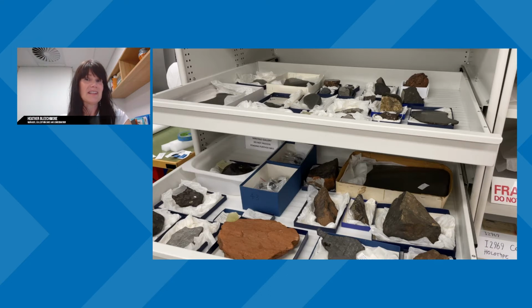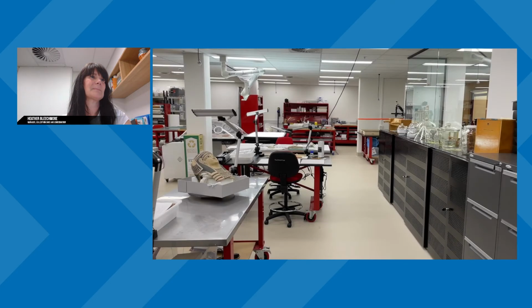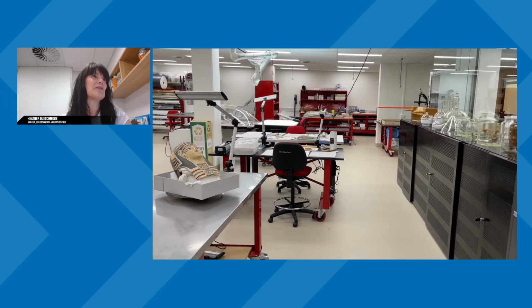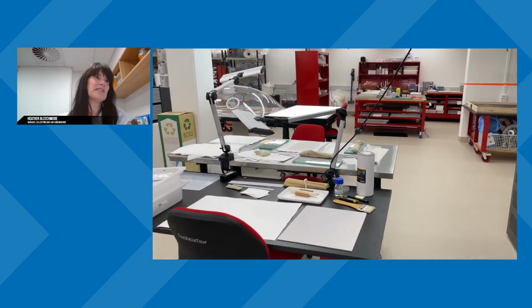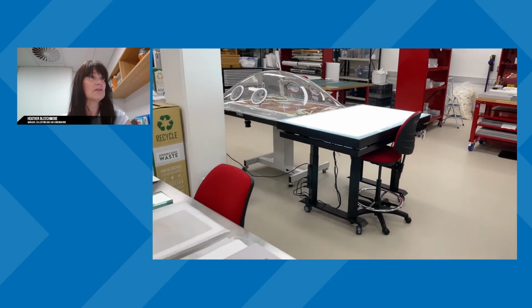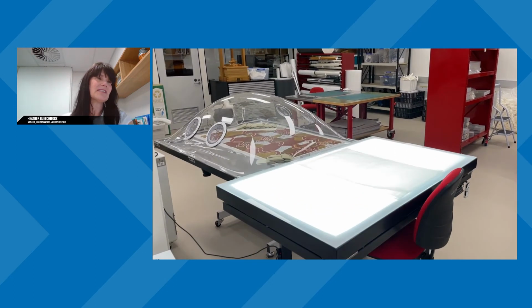We'll be looking at processing almost 1,000 specimens through the lab, so that is a very big job. And this is an overview of the main working lab within the museum. You can see one of the Egyptian cartonnage mugs out there on the left. And heading forward, you get an idea of some of the workstation setups throughout the lab. In front of us now is our paper conservators workstation. There are a few documents out there which are from our archives collection of early correspondence. And walking up towards this table, which is a new piece of equipment for us. It's a light table which helps us define areas of weakness in 2D objects, paper and tapa cloth.